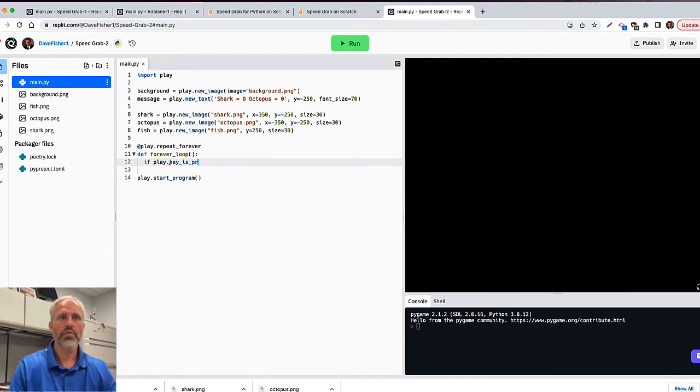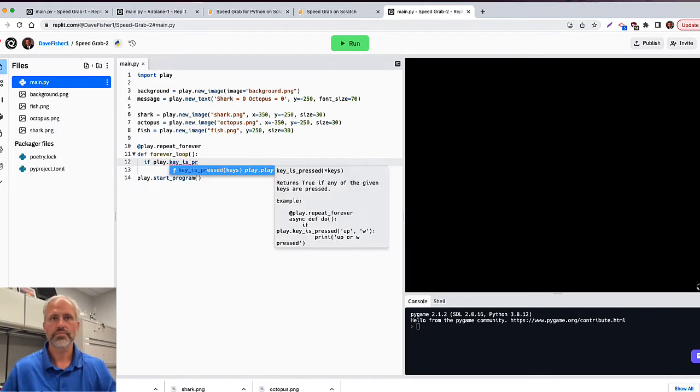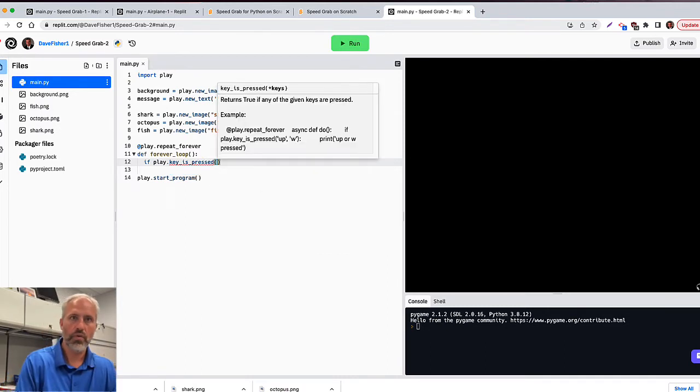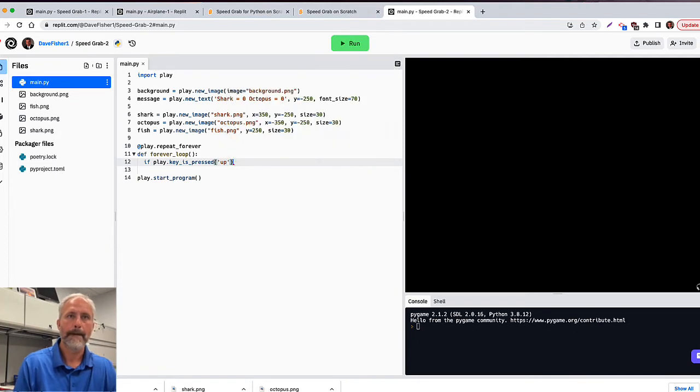I was hoping that it would autocomplete for me here. There it goes, key is pressed. And so it's got an example here: play dot key is pressed, up, comma, W. So this would actually listen for up or W, which is kind of a neat thing, so you can pass in multiple. Really what I want is up.